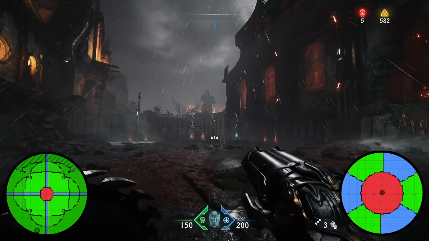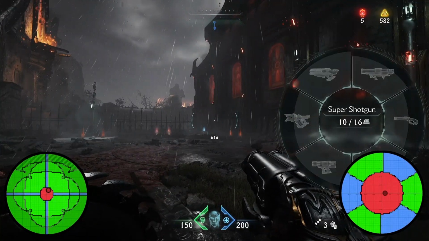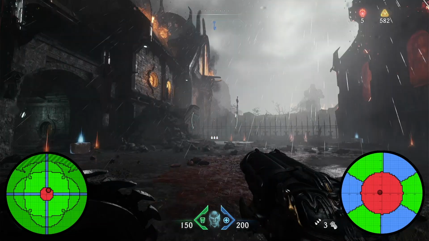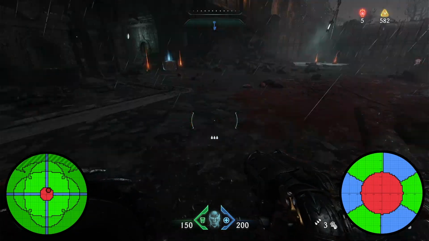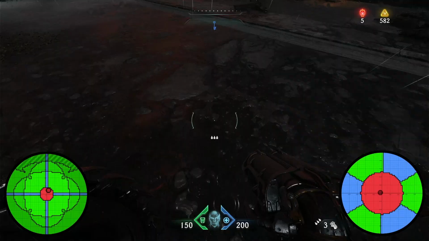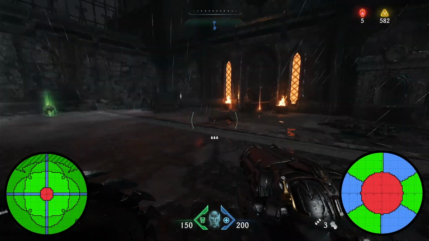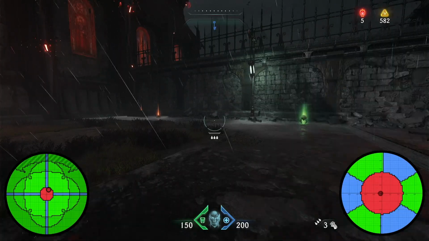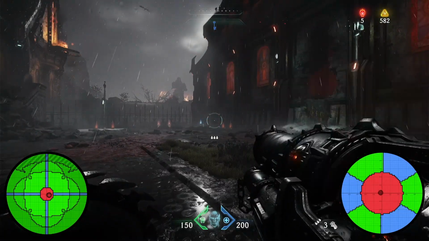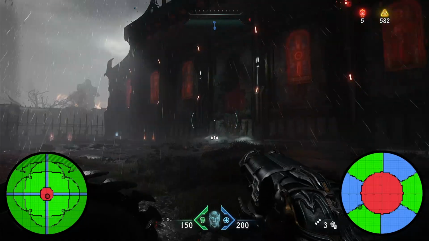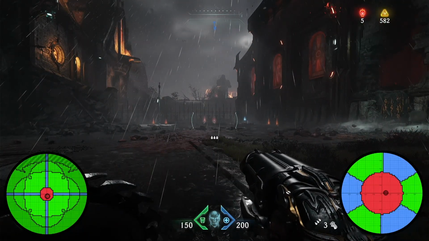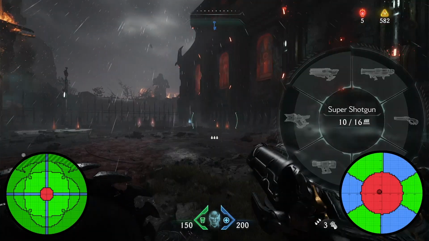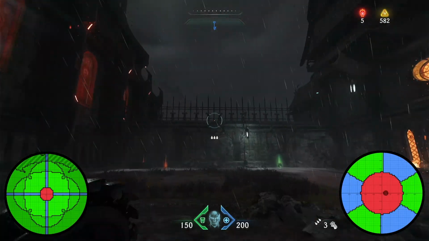You can see that I have the super shotgun out, but if I try to switch too fast, it's just not registering any of those. I have to slow down and wait until that delay is finished to be able to switch. And you can see that the camera was jerking around while doing that, because before the wheel's registered, I'm still controlling the camera. So you really have to baby the wheel to make sure that your inputs register.